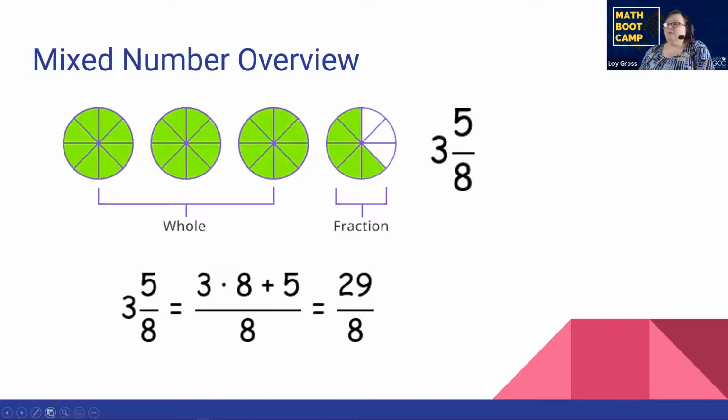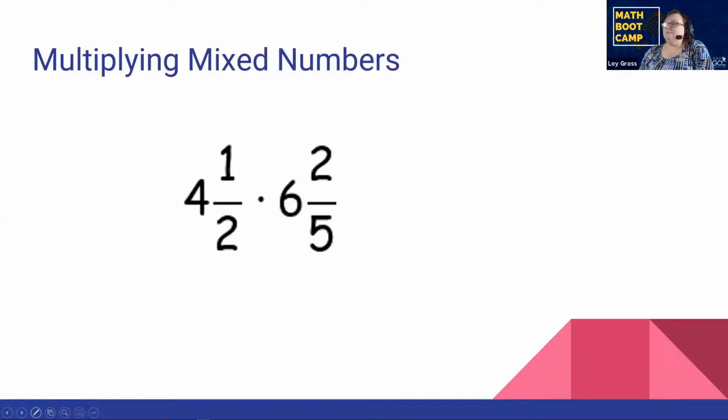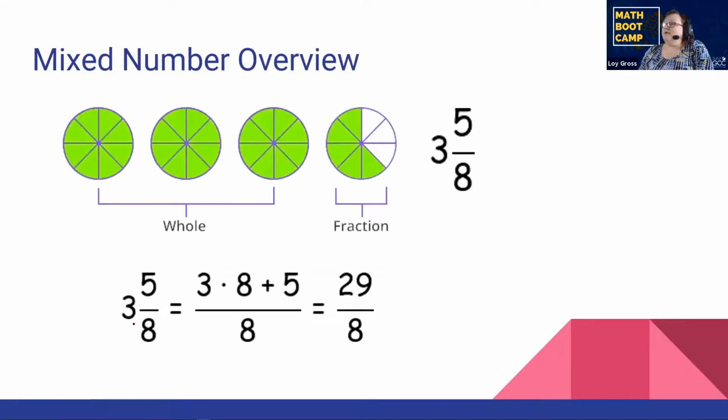And sometimes you will see that people will actually write this out, and they'll write out a multiplication and an addition. So a multiplication here and an addition here, right? 3 times 8 plus 5. You can remember it that way if you like in your little triangle. 3 times 8 plus 5 is exactly what we're doing on the top. Just don't forget to put that 8 on the bottom.